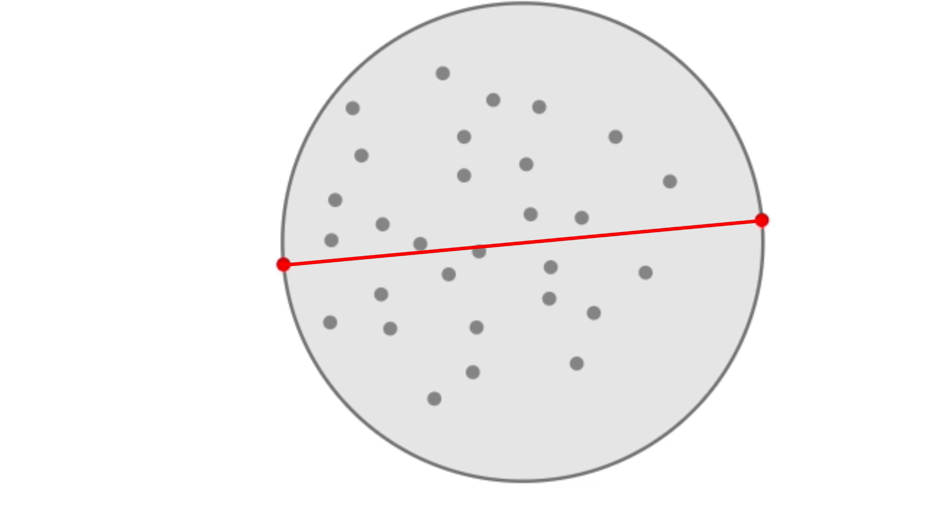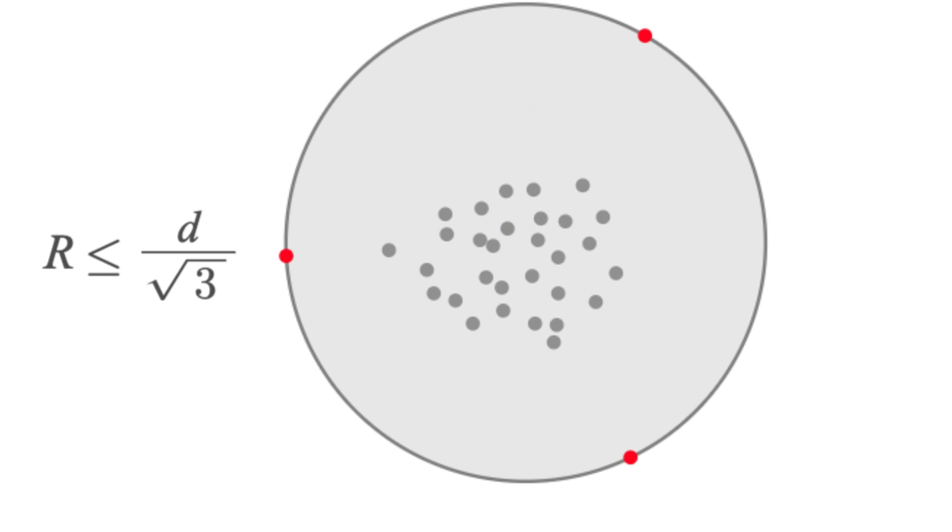Now, the longest distance between any two points in our data set is known as the geometric span of the set of points. And it turns out that the spanning circle will guaranteed have a radius that is less than or equal to that value over root 3, or about .577d. The actual maximum of d over root 3 happens, in this case, for example, when the outer points form an equilateral triangle. Here, the greatest distance between two points is just one of the sides, and the radius of this circle is that value over root 3.